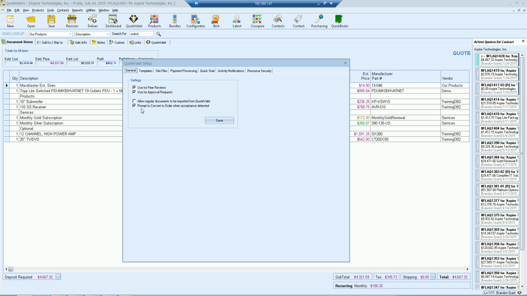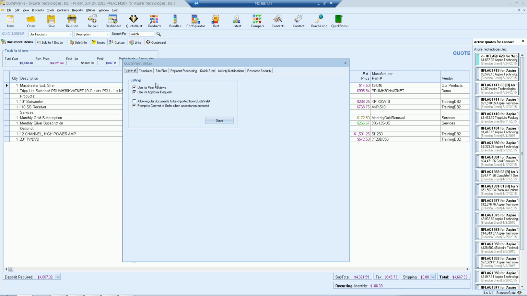It's really nice. This checkbox here, prompt to convert to order, is set for you by default, but you can turn this off. What this basically means is that every time a customer has accepted a quote, when you open that quote in QuoteWerks, it checks Quote Ballet for the updates, and it'll convert it to an order if the customer has accepted it for you, or it'll prompt you and ask if you want to convert it to an order. This is useful because it starts to get you through the purchasing side of things to close the quote in QuoteWerks. So you can turn it off if you want to, but you don't have to.